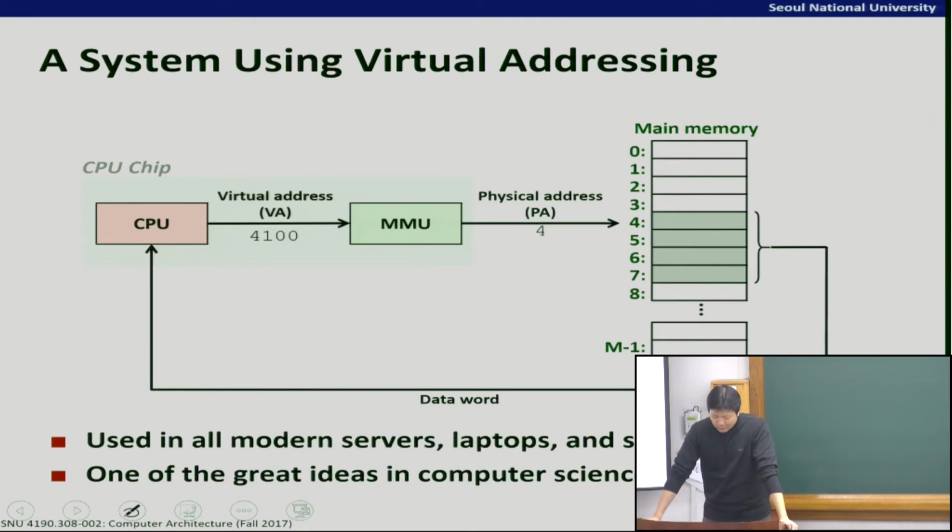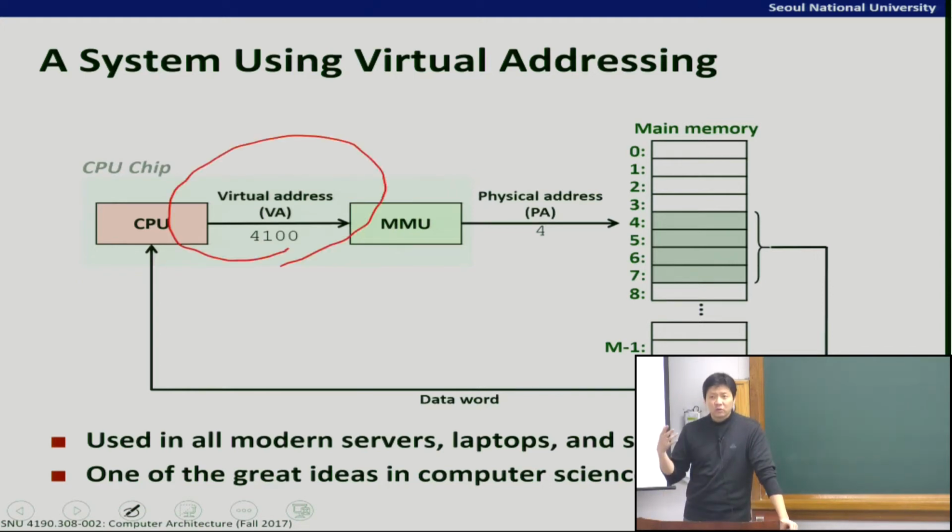But if you use virtual addressing, let's say a virtual memory system, then the CPU generates an address which is virtual, a 가상의 address. It's not physical. Once you generate a memory request using a virtual address, there is a memory management unit in the middle, the MMU. MMU is the memory management unit. It is responsible for translating this virtual address to a physical address. Okay, so let's say I access a certain address called 4100. Let's say 4100 is the address I want to access.